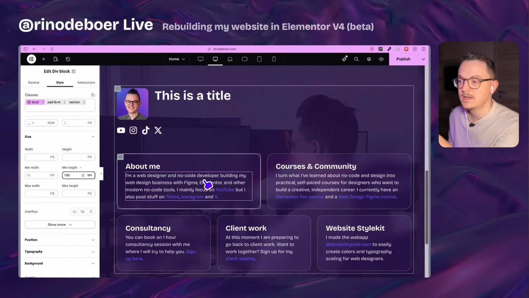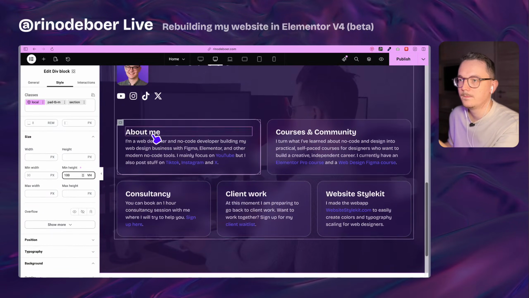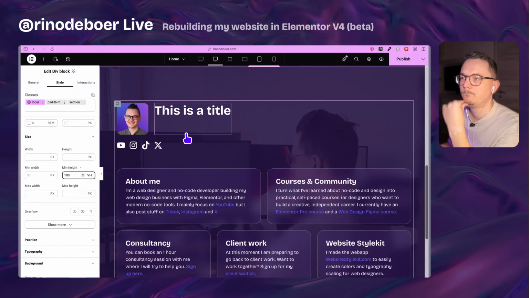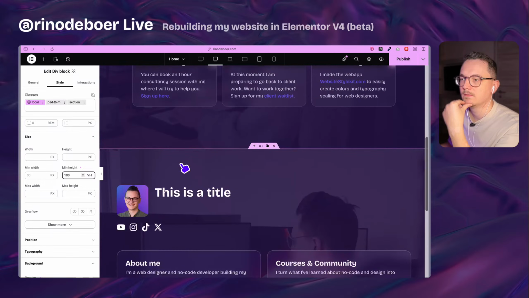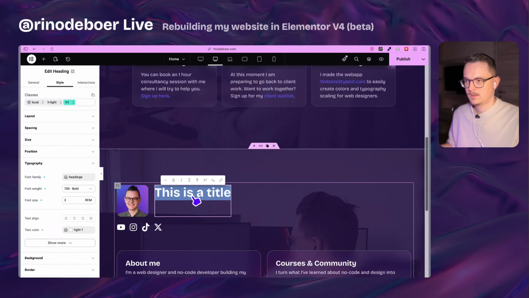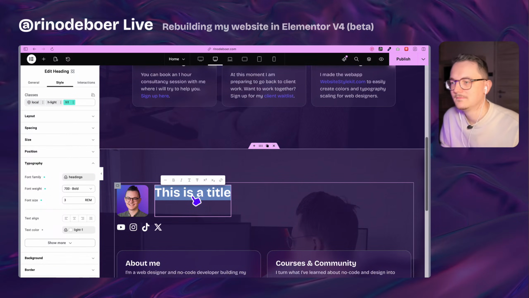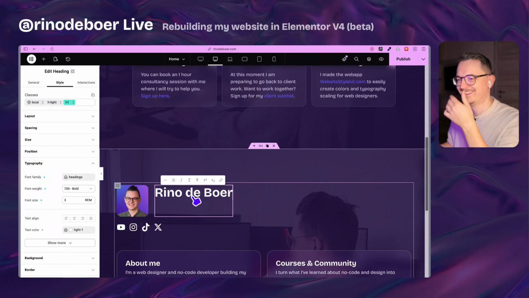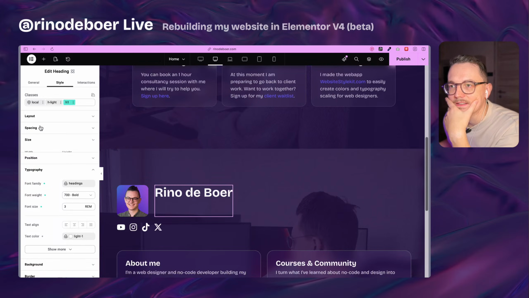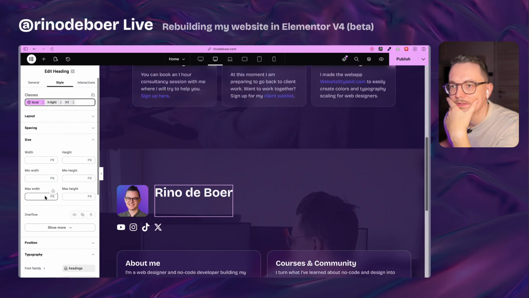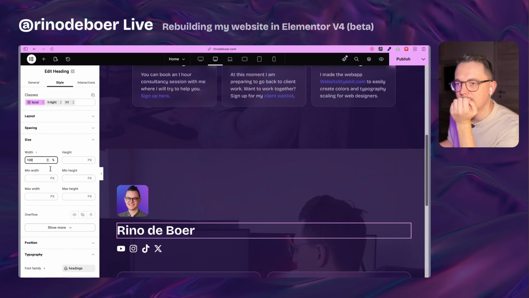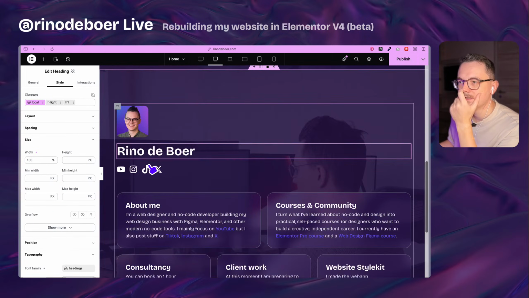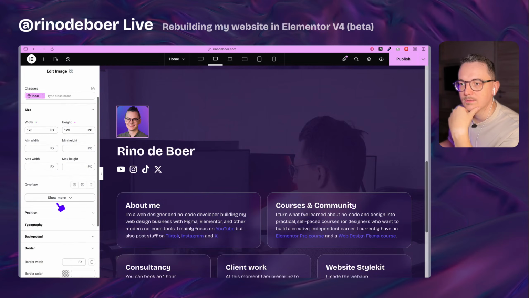If it needs more space, it will become bigger. Yeah, now we just need to fix this. Okay, size, local, 100% of the width. There we go. Now that also works.